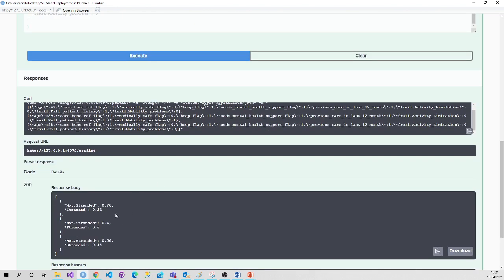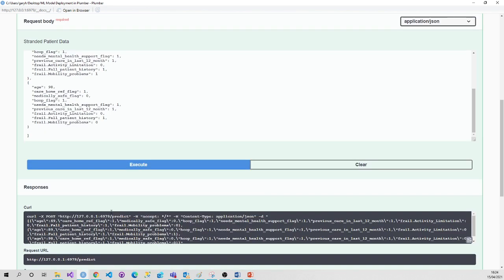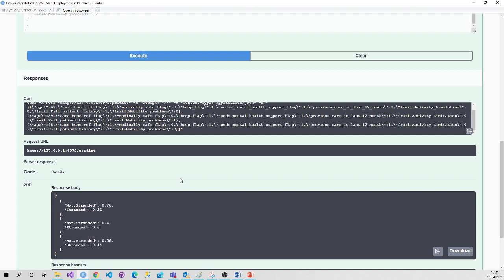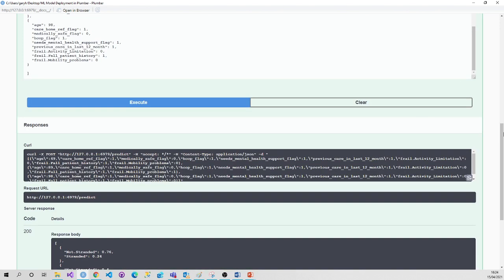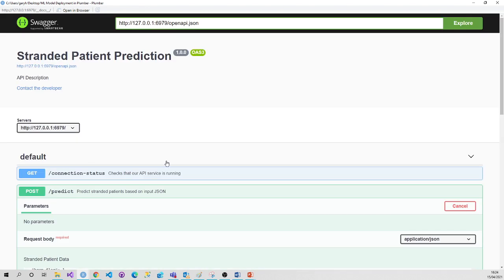And you can see that actually it's given us 3 JSON tags, which we could interrogate back into R if we wanted to and read the JSON using jsonlite. You can see it's got the prediction probabilities that have been returned now. And this is essentially how all APIs work. You pass it through something, and this is how you could deploy your machine learning model out into the live environment. Okay, so how did I make it look like this, you ask?